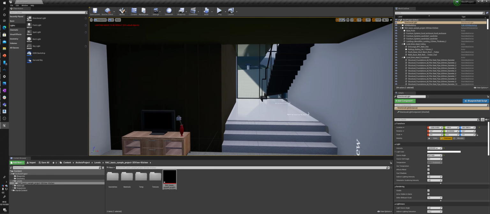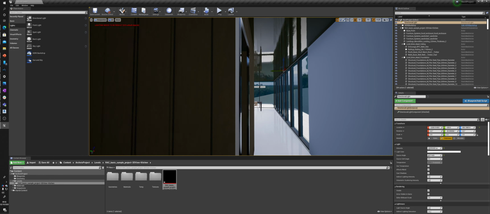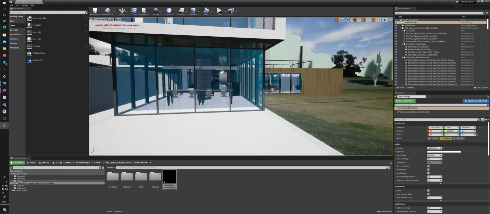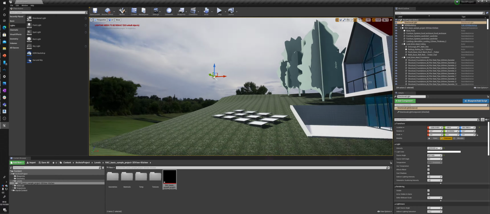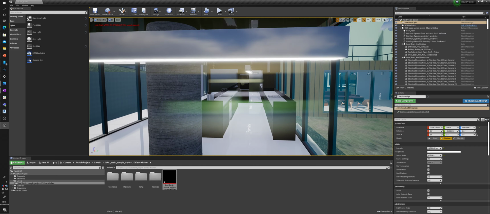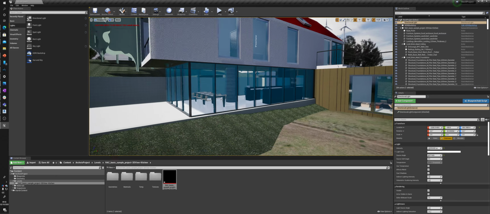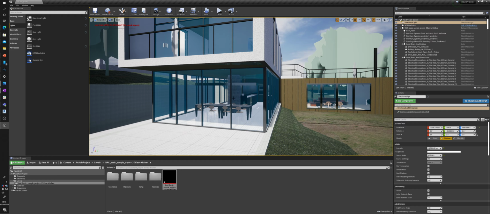Again, that means that when we are doing walkthroughs and we go around the building, room to room, we aren't going to go from an outdoor scene where it's bright into the room here and then it's going to go pitch black because of the exposure. We can control all of that.